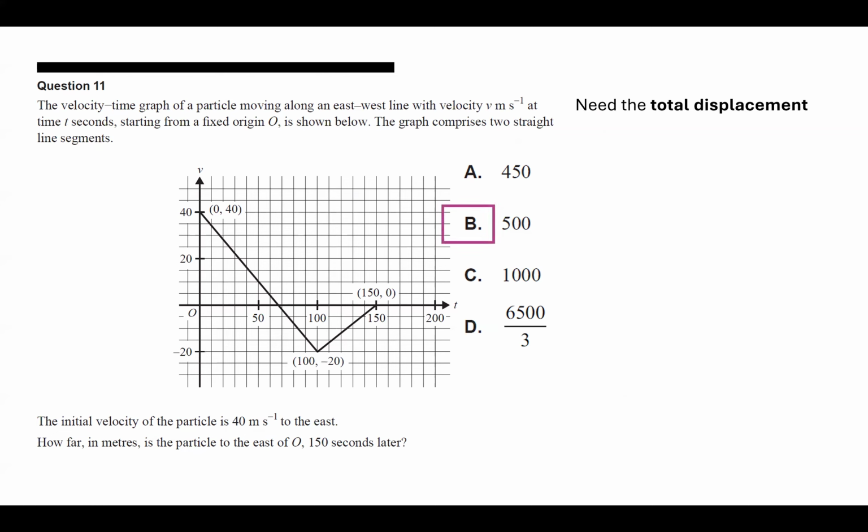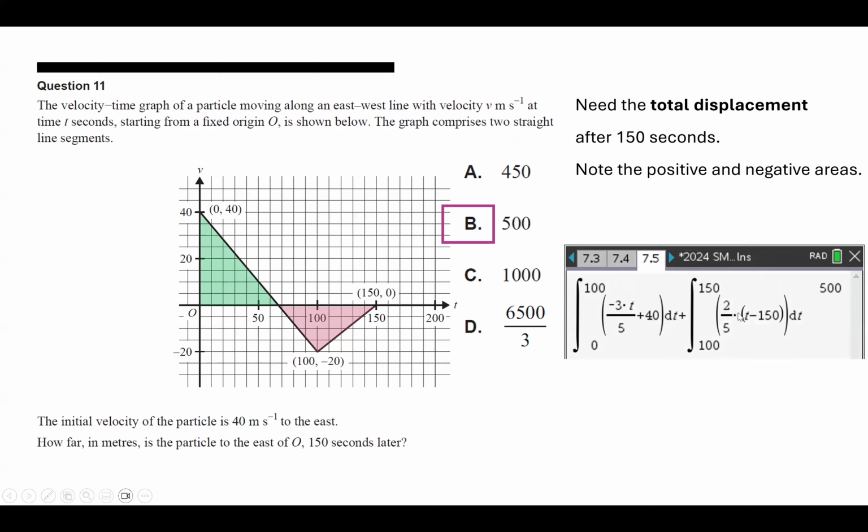Here, I would decipher the question like finding the total displacement after 150 seconds. And we do need to notice the positive and the negative area. For example, the size of this green triangle will indicate how far I traveled to the east. And also you can see the red triangle below the t-axis. This is indicating how far I subsequently traveled to the west, or in the negative direction, along a particular line here.